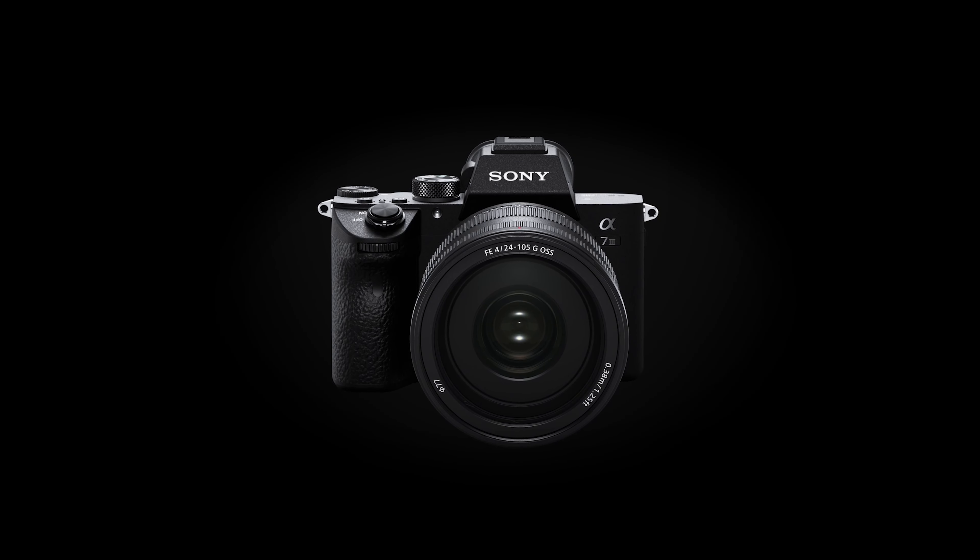One of the most underrated features of the Sony a7 III is that it uses an E-mount for its lenses. The E-mount is a classic Sony mount and one of the most popular mount systems out there, with a huge range of lens options — wide, telephoto, or something specialized like a tilt-shift lens. Whether you want to shoot portraits, landscapes, or something totally different, this camera can do it. I personally grabbed a Tamron 28-70mm f/2.8 lens that's been extremely useful and reasonably priced, and also a 14mm Sony lens for wider shots.